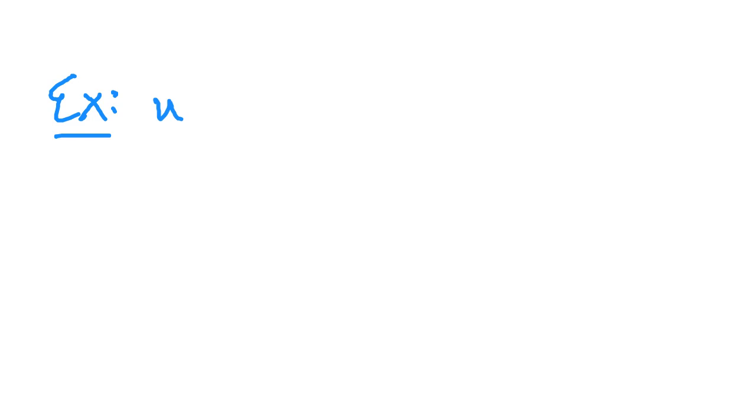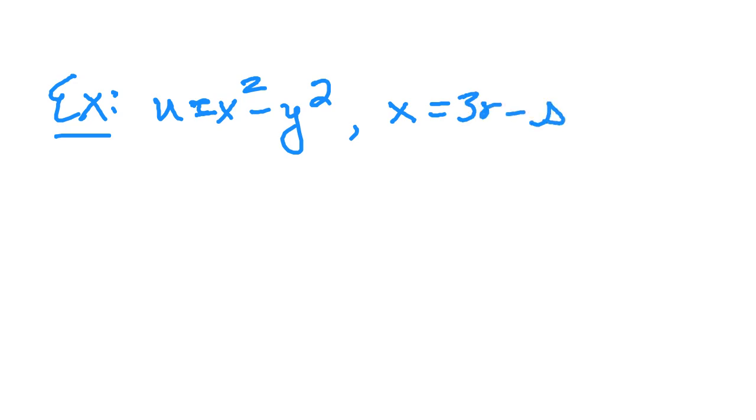So if I've got u equals x squared minus y squared, that's u is a function of x and y, and we have x defined to be 3r minus s, and I'm just going to make a small curvy s so that it doesn't look like a 5, and then y equals r plus 2s. So this fits the exact format that we had: u is a function of x and y, which are functions of r and s. All are differentiable. They're all polynomials, which means any partial derivatives would exist as well. So we're good to go on this.